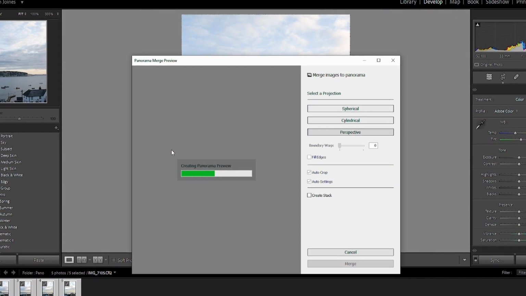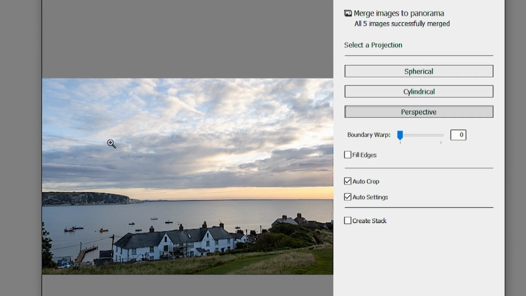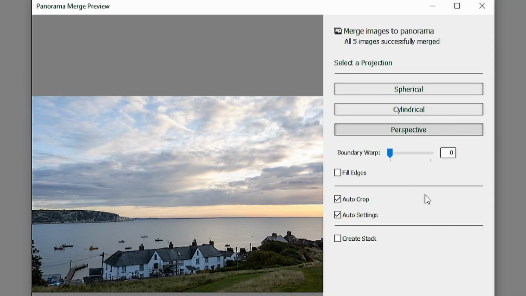Now this is where it's going to do a preview for you of what the final image is going to look like. Now we've got some options on here. Spherical, cylindrical and perspective. Which one you're going to choose is going to depend on how your pano was taken. So if your image is looking a little bit strange at the end, like buildings are leaning to the left or whatever it is, it's because of the way that the image was taken and the way it stitched them together. So you may need to play with those and have a look.